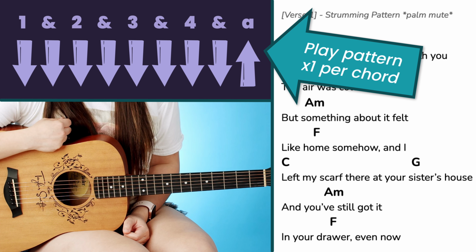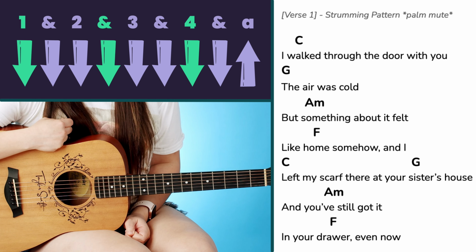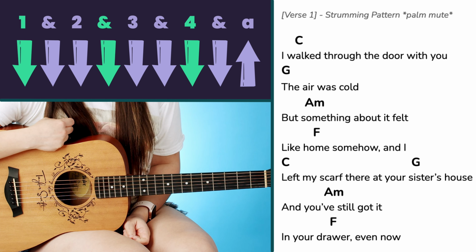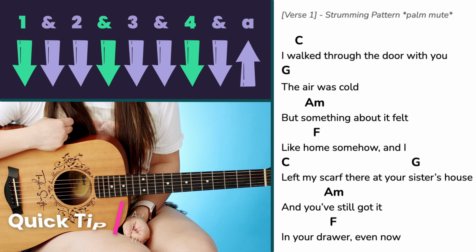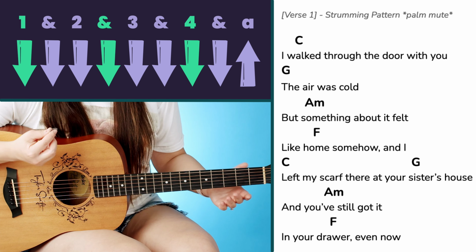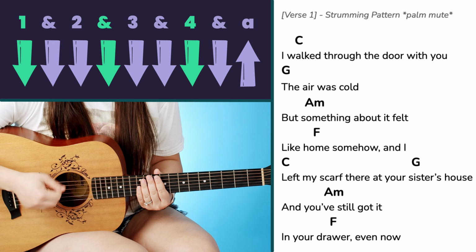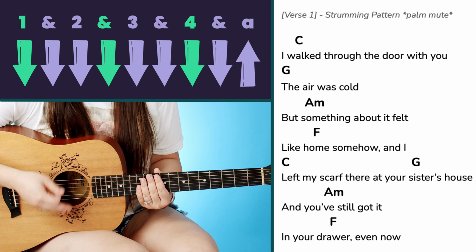Now, before we move on, I'm going to go ahead and change some of these arrows to a green color. And basically what I want you to do with those is we are going to accent them. So if you don't know what accenting is, it's basically just a way to make your strumming sound a little more rhythmic by using a little more force when you're doing just the accented strums, and that'll give it more rhythm.